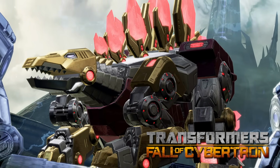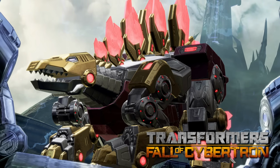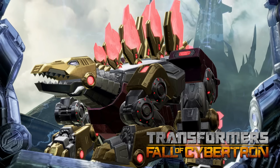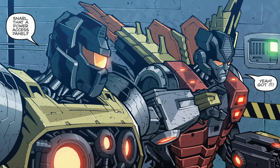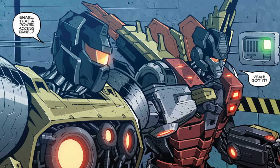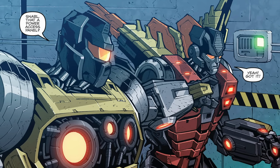In this version of their story, Snarl and his teammates gained their dino modes when they were captured and experimented on by Shockwave during the war on Cybertron. Their adventures continued in tie-in comic books, in which Snarl served as pragmatic advisor to Grimlock, while the team fought to survive on the dying planet.